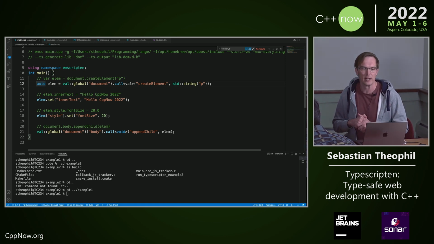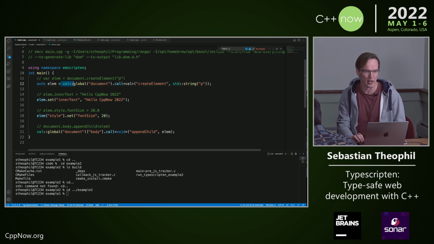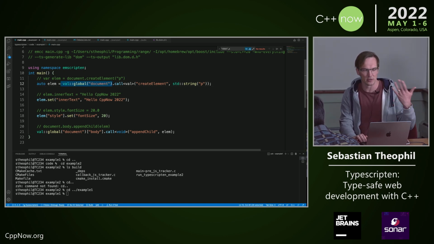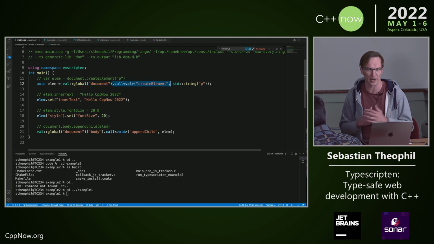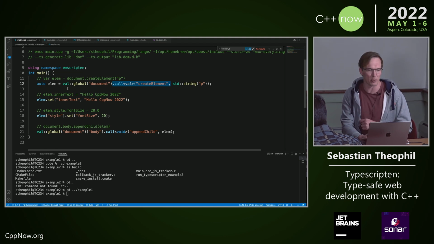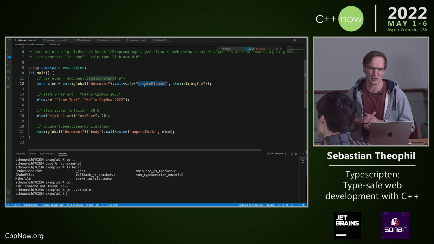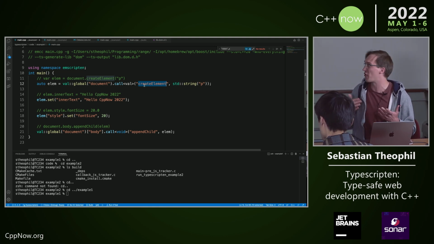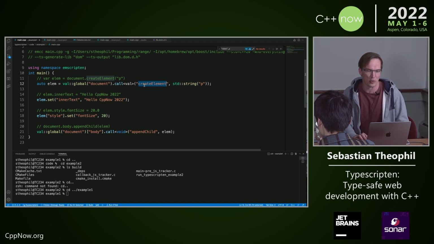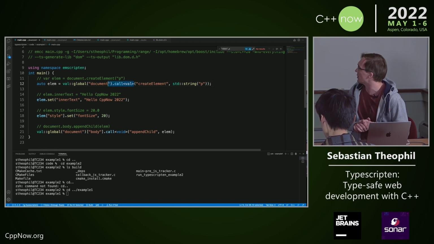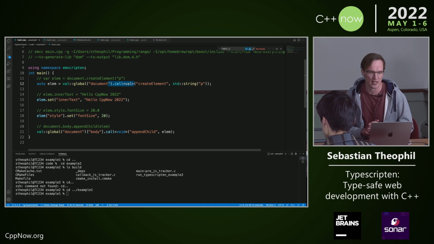It would compile. You see here we are accessing the global document object, which exists in the JavaScript world. And then we call a method on it, which is called createElement. And you already see the problem here. We call a function. We pass the function name as a string to the JavaScript side, so there's no guarantee that this actually exists. We have to try it out at runtime. If we have a typo, we won't notice. And we have to specify the return type of that function here explicitly. So this is not very elegant and error-prone.